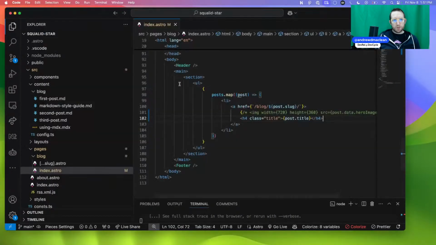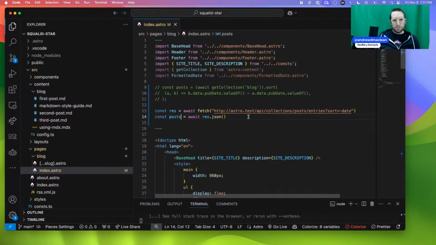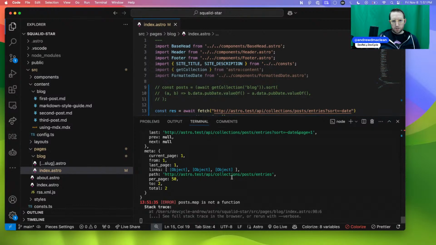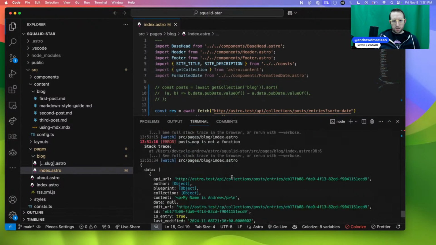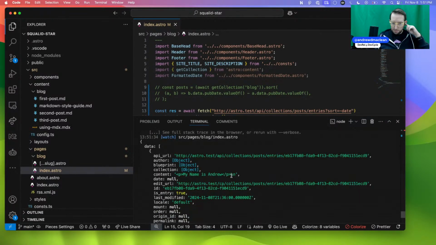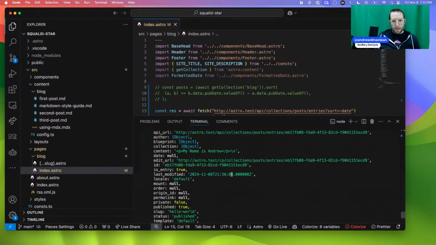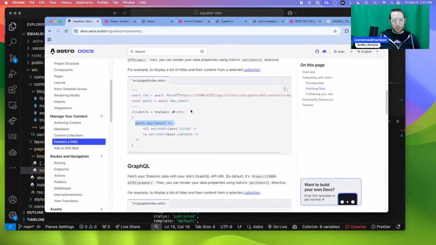Oh wait, post. Oh, did I cancel out the posts up here? No, res posts. Okay. Can I console log posts? Okay, so it is getting them there. Blueprint object collection. Content, my name is Andrew. Okay, so that's good. So that is actually working.